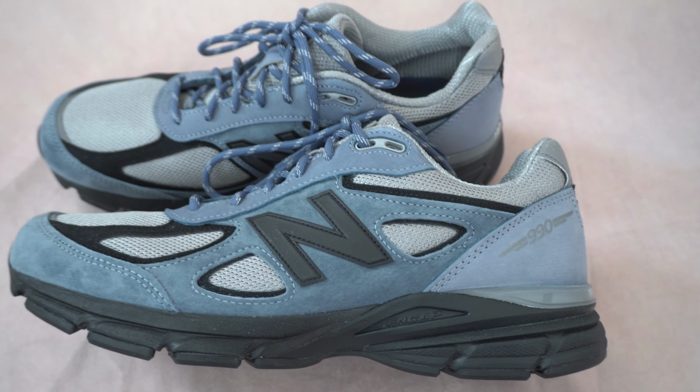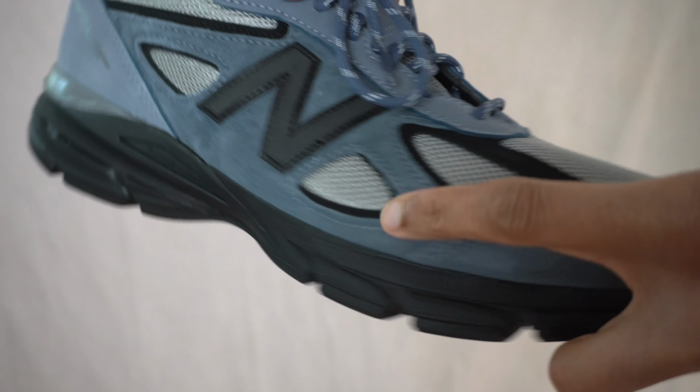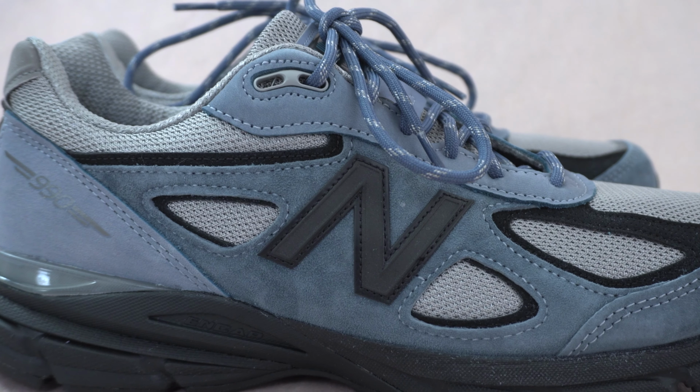The suede has a bluish gray color, which is called Arctic Gray. However, it looks a lot more blue to me, and they have used a very nice soft suede here. But when I compare these Made in USA pairs to the Made in UK 991 V2s, the suede on those pairs just feels way softer than any of these Made in USA ones. Not to say that the suede is bad, this is very good as well, just not as good as the Made in UK pairs.